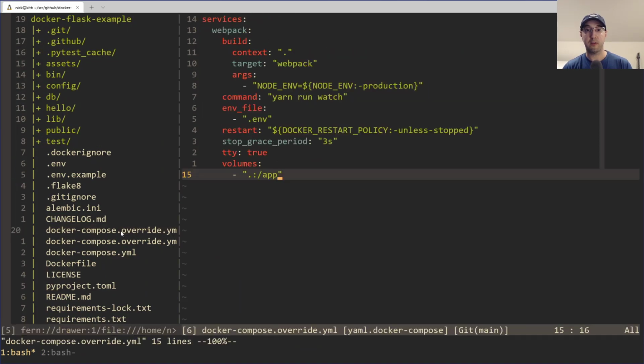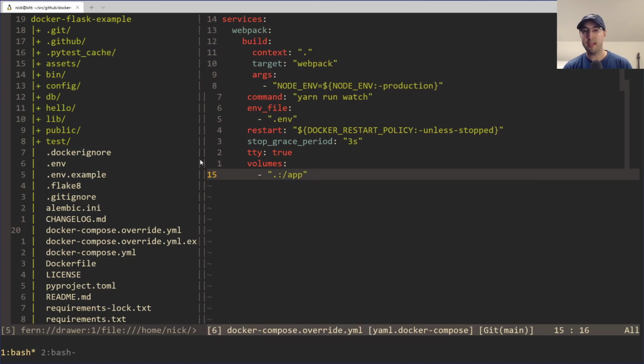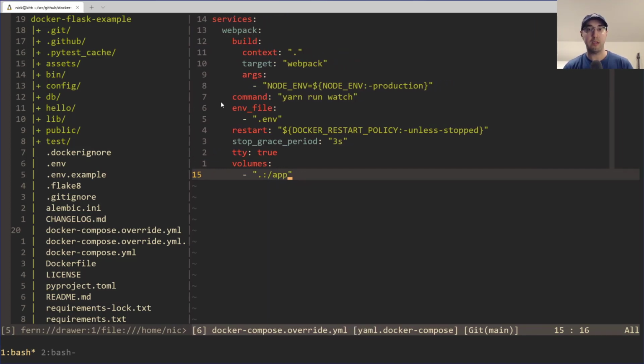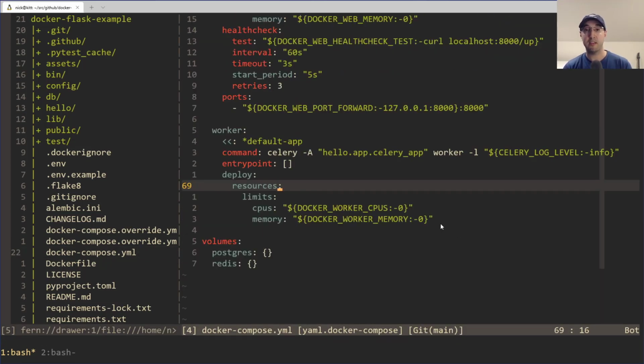So now let's go over this override file here, and it looks very, very similar to a standard Docker Compose YAML file because that's exactly what it is. In this case, we have a list of services, and there is Webpack. There's also this example file as well, which we'll go over in a bit, but for now you might be wondering, like, Nick, why go through all the trouble? Why do this override pattern and put Webpack here when you can just go to this compose file and put it at the bottom or wherever? And that is a really good question.